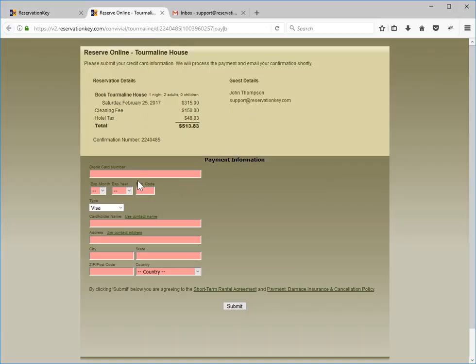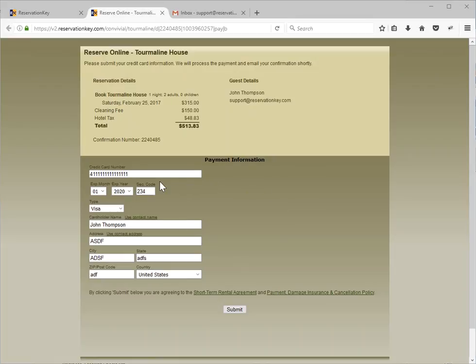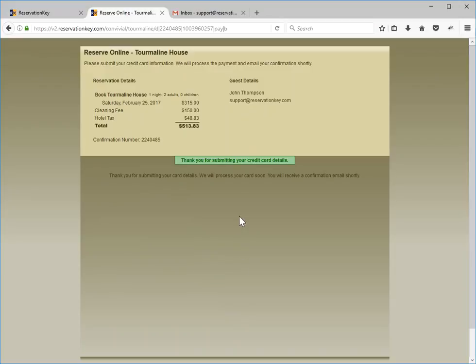So now if we go back in here, I'm going to fill this out. I'm going to pause for a second. So I filled this out with some test information. I'm going to click submit. And now, thank you for submitting. That's just the general confirmation message, but we also now have the website message appearing as well in that section. And now we should get an email.